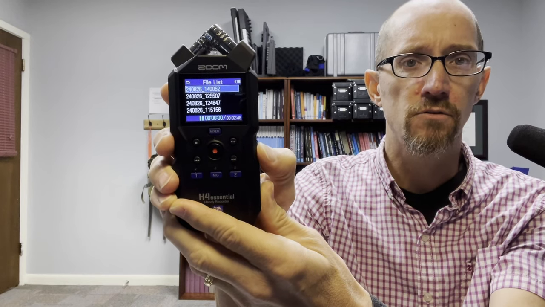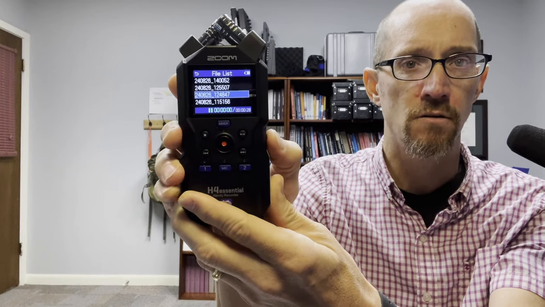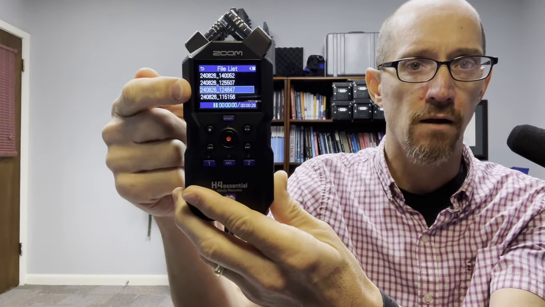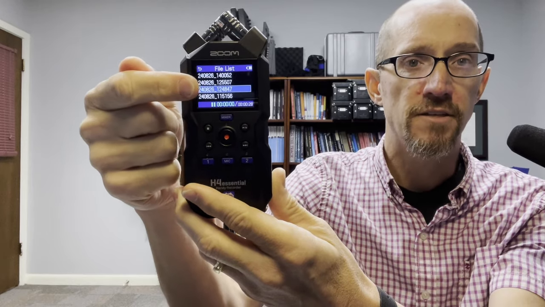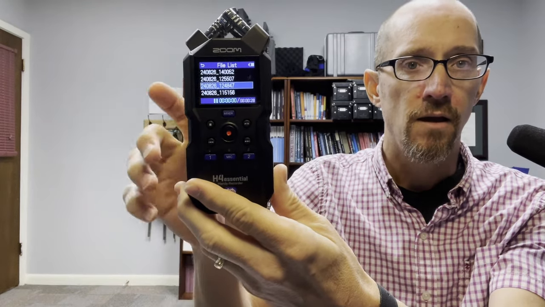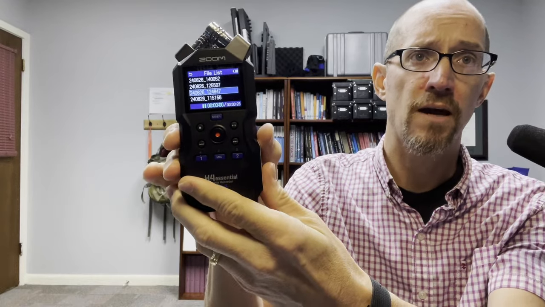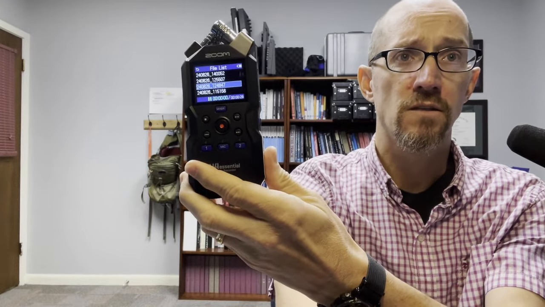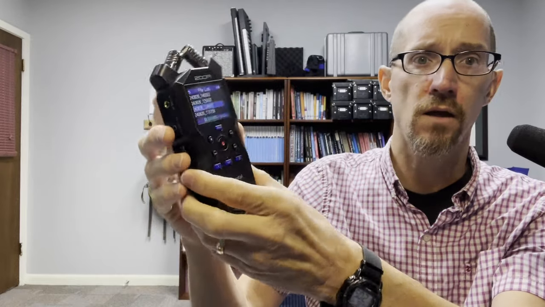And this is actually a good view to show you the new file naming structure actually uses a date and time format. So these numbers are not random. It's a matter of the year, the month, the day, and then the time in this number scheme, which makes it a lot easier for you to go back and correlate that with any slating details or any times that you've recorded and actually know when it is that you picked up that recording.